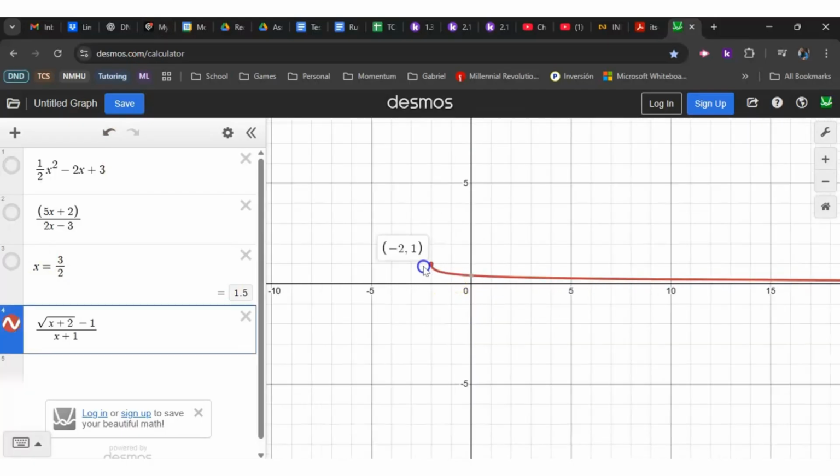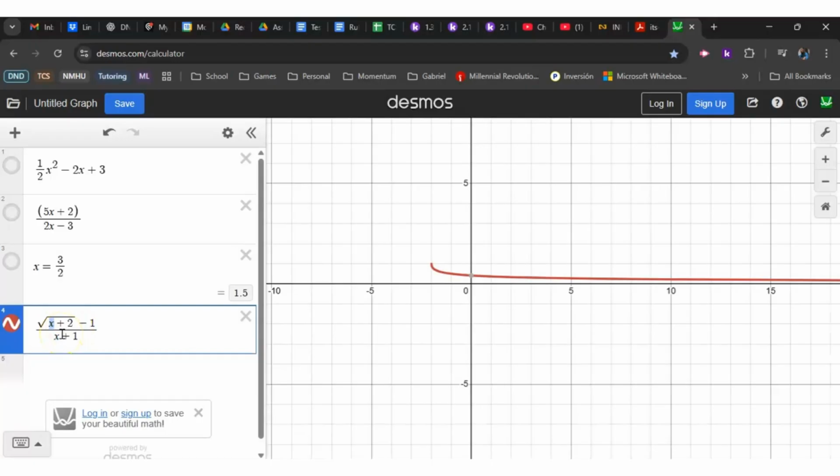You can see very clearly, this function will not exist when x is less than negative 2. If you look at that, why would that be? What is it about this thing here that's going to make it not exist when x is less than negative 2? The square root, right? I can't take the square root of a negative number. If x is less than negative 2, let's say negative 5, what is it?